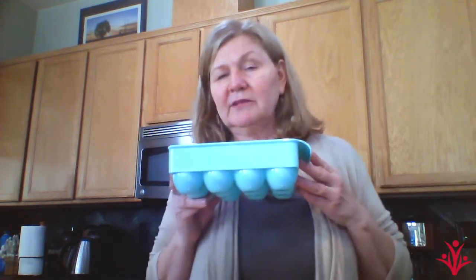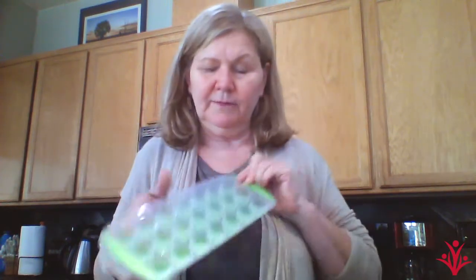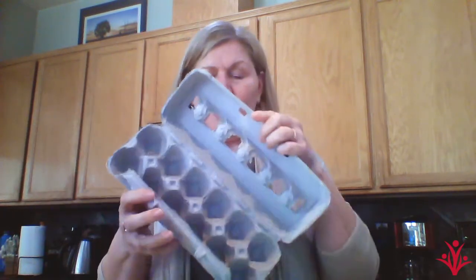I have some things we're going to use to sort. I have this plastic egg container — usually I have eggs in it but this one's empty, so we're going to use it. I did clean it out and it's good for sorting. This one is also good for sorting — it's an ice tray. You pop the ice out really easy. If you don't have any of these, you could use an empty egg carton, like this one right here.